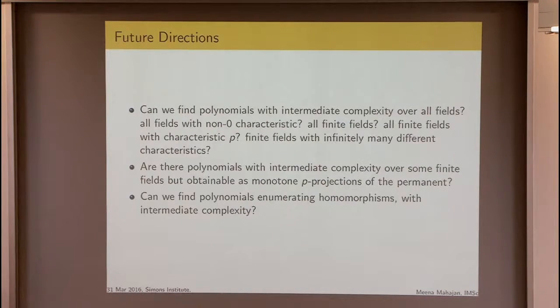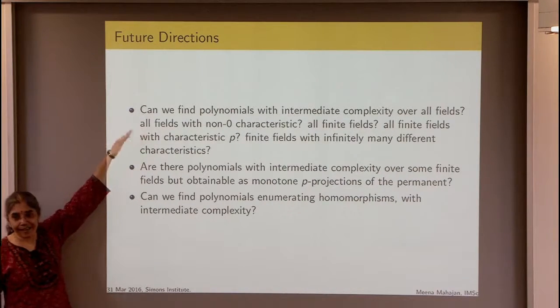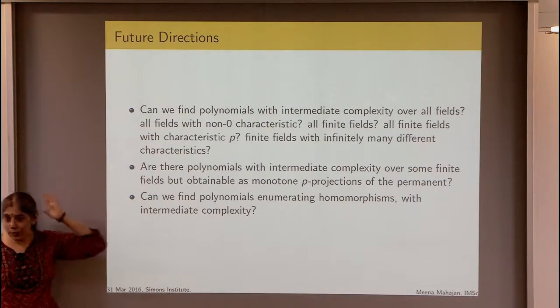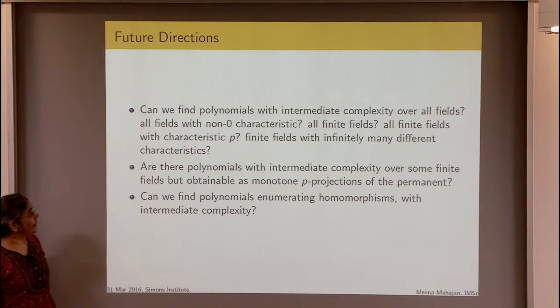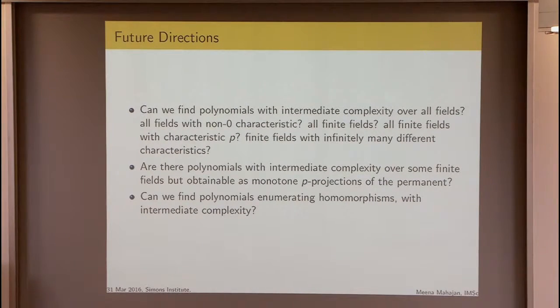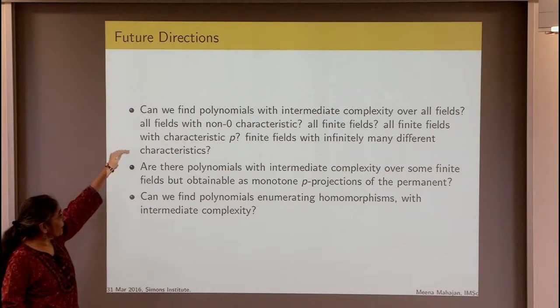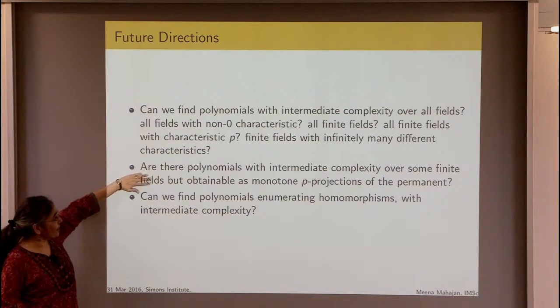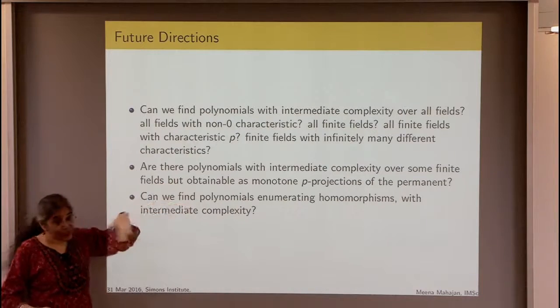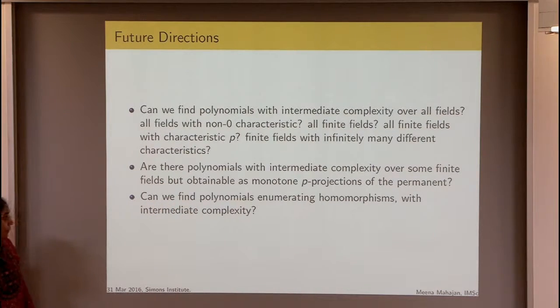And open questions, well, there are many. So intermediate complexity, can we address this question over all fields? Right now we only do it for finite fields, and somehow depending on the field size you have a different polynomial. Can we come up with one polynomial which works on all fields of the same characteristic? We don't even know that. The second question is related to intermediate complexity polynomials, which you can write nicely as a permanent, and so on. So these are some questions that we are still looking at.